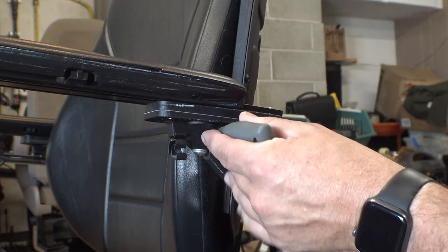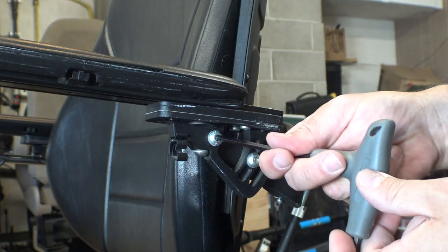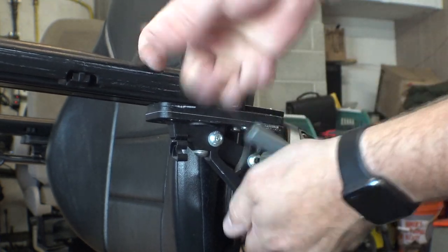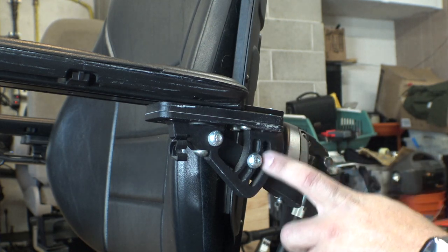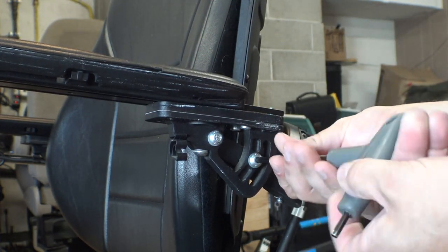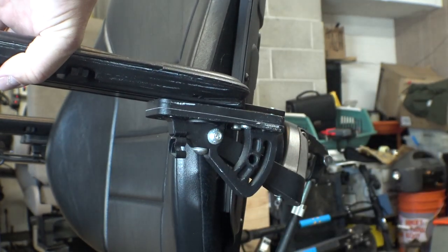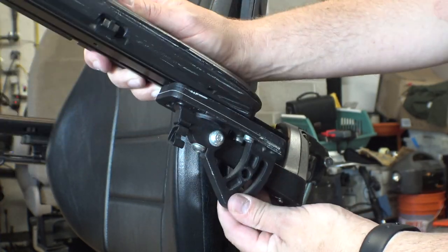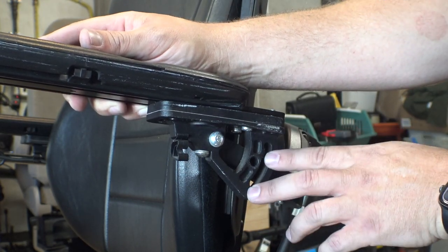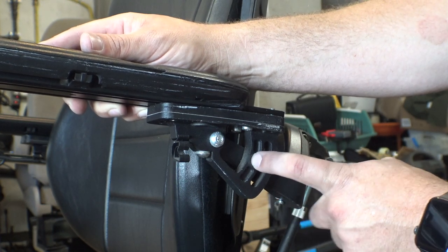What we're gonna do here is just loosen up the front one a little bit. Don't need to take it out — just enough so it can fairly easily spin. And then we're gonna loosen up this back one as well. Now if this back one is already in this slot over here you're gonna have to be careful, because as soon as you loosen it this armrest is gonna flop down. Now there are a couple of lock washers in here so you have to be careful not to lose those. With the back bolt out you can see that the angle here is pretty adjustable. Some chairs these will be slots, some they won't, but usually they come with the bolt in the center hole.